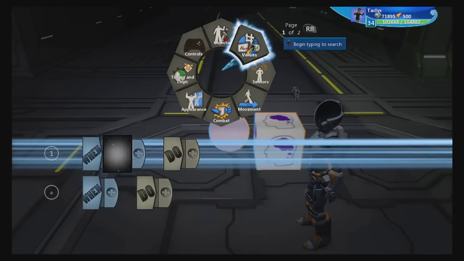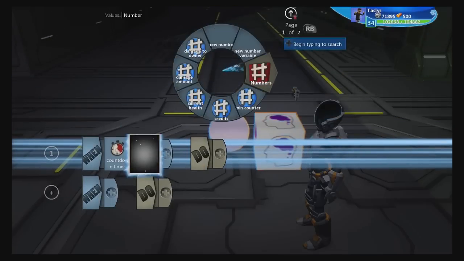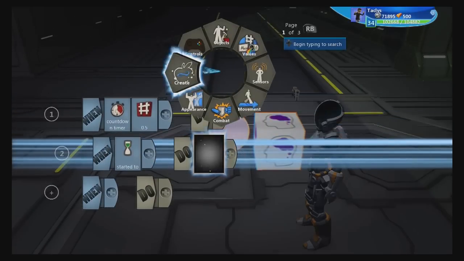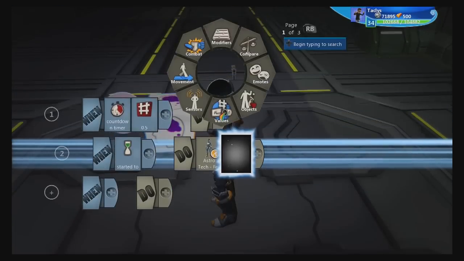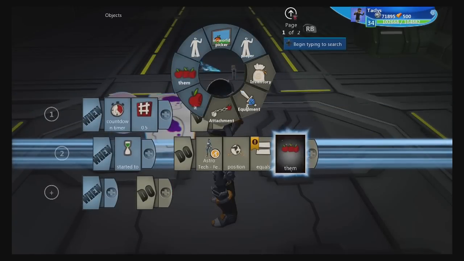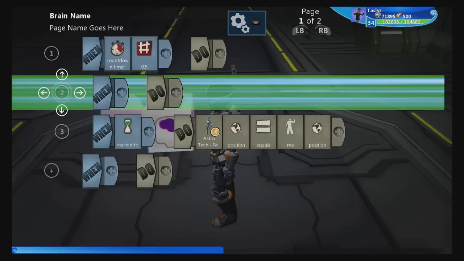When countdown timer, and we're going to put it to 0.5. I'm going to do started to our player position equals me position. And then we're going to play a little effect.